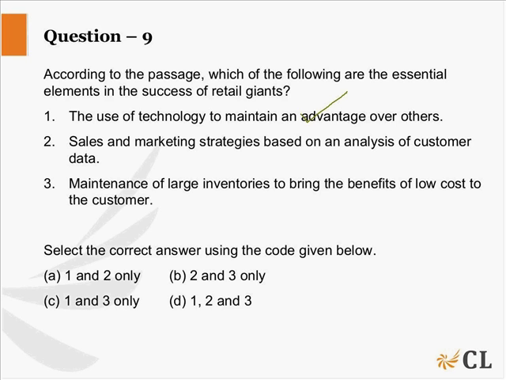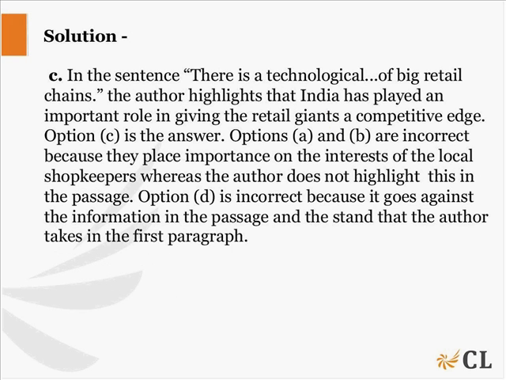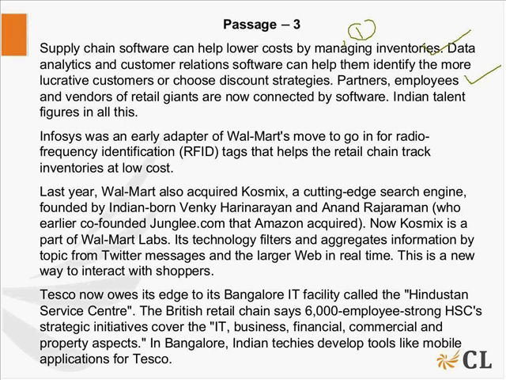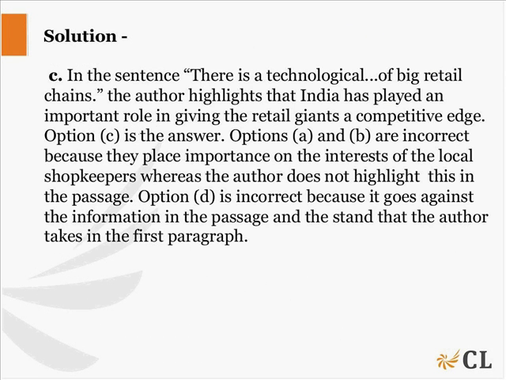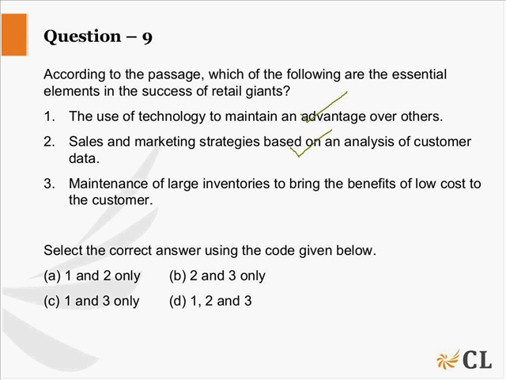Sales and marketing strategies based on analysis of customer data. It also comes out, if I go back to the same paragraph: partners, employees and vendors are now connected by software, Indian talent figures and all this. Infosys was an earlier adopter of Walmart's model to do this. That helps the retail chain track inventories at low cost. Now, I am coming to the third statement, which Abhinav is asking about very rightly. He says, sir, why not? The third thing is coming out.